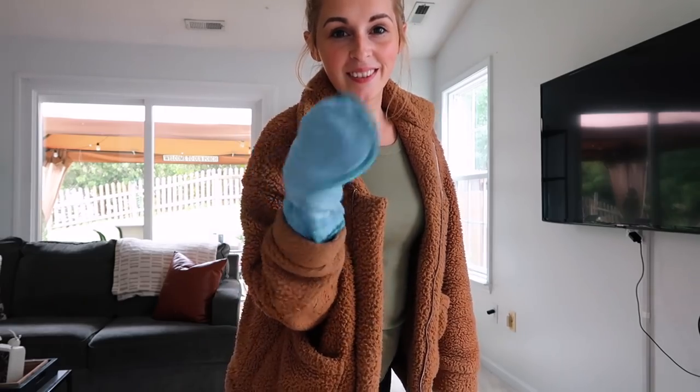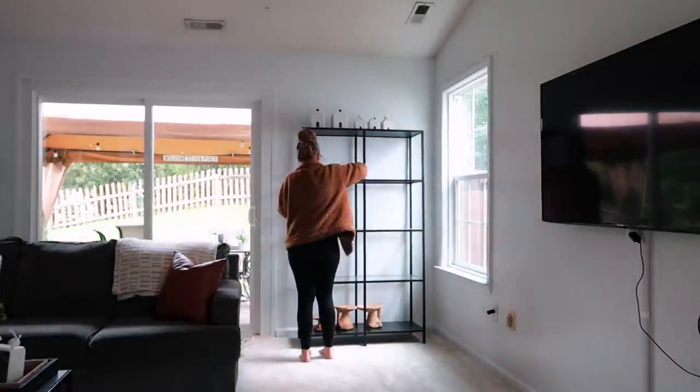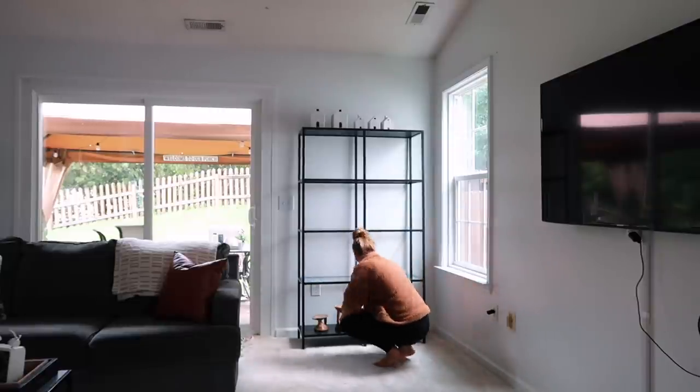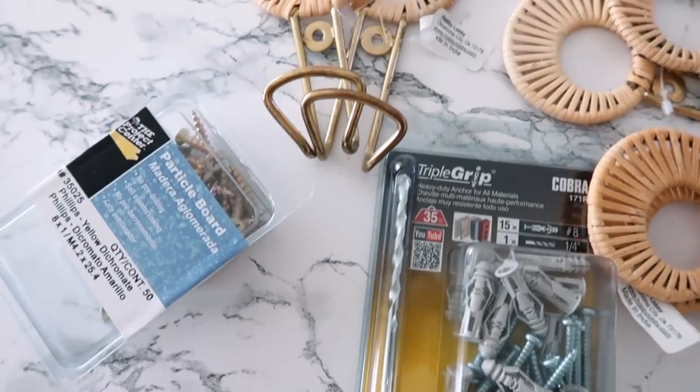To dust off my little shelf I have here, I grabbed my Norwex dusting mitt and just rubbed it up against my clothes. It gets static electricity and then it collects all the dust off of your surfaces. It's super awesome. And then these are the screws and the anchors that he picked up for me.